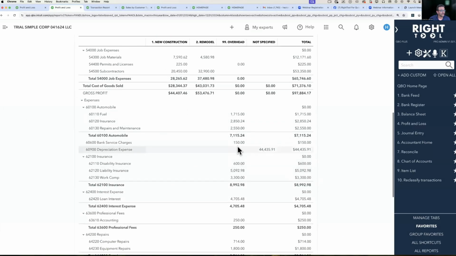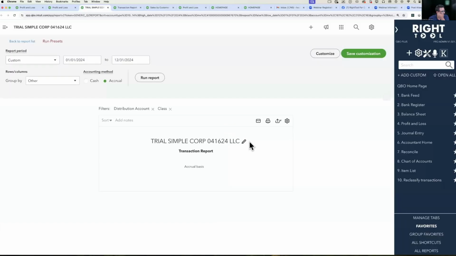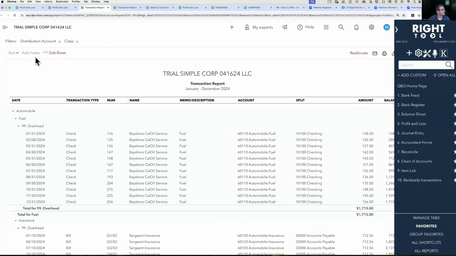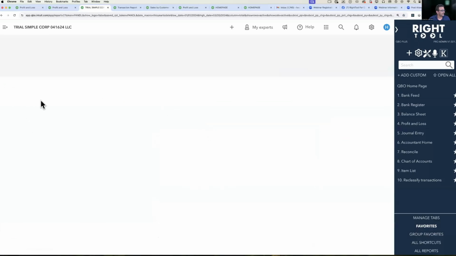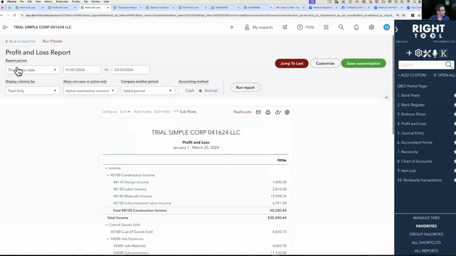So we'll go in there and do a journal entry, so not splitting each transaction. That 44,000 was a good, simple example because it was a single transaction. But when you have a whole bunch of transactions in here, what are you going to do? You're going to go into each of these transactions and split it. That's going to take you forever. So the solution is to do one journal entry where you take, let me pull up P&L by class again. Sorry.